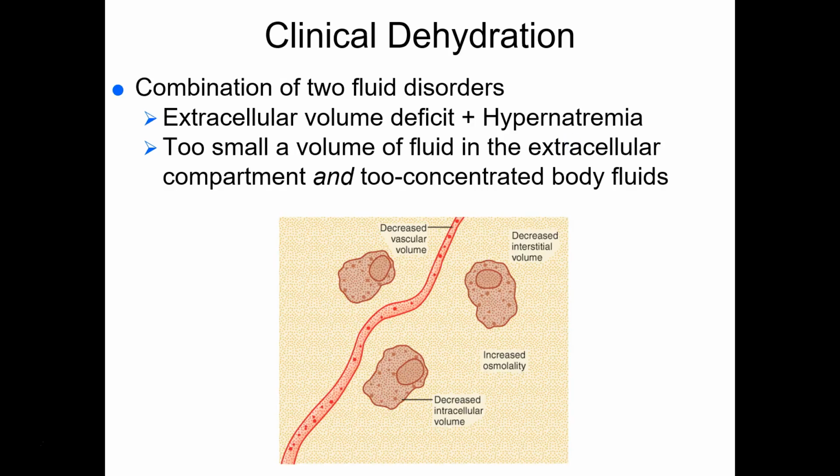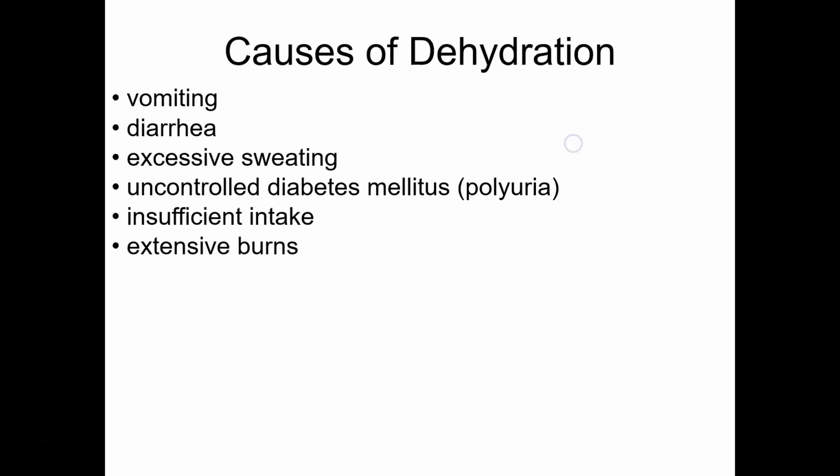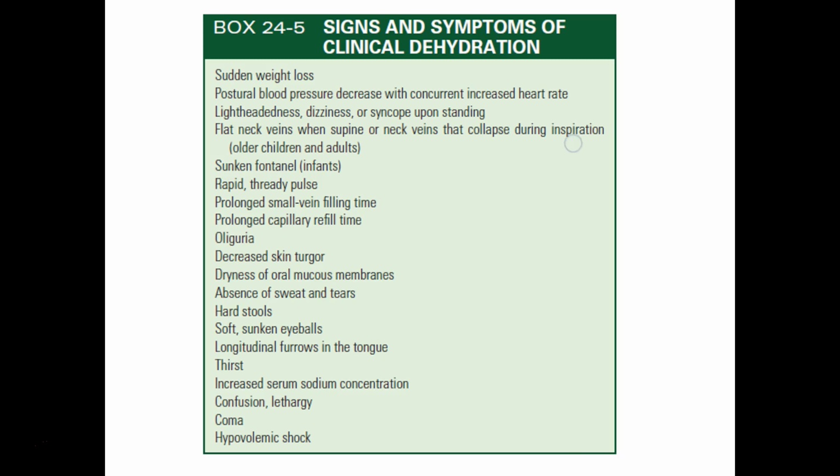So then it goes into a little bit more about dehydration as well, where we're combining the fluid loss as well as the problems with having high levels of sodium as well. It goes through and gives you causes associated with dehydration, and some of these you're going to see an overlap with fluid balance as well. So again, just think about, okay, if I have excessive vomiting, I'm going to have trouble with my fluid levels as well as potentially with my electrolytes as well. Same thing we mentioned with burns earlier. Extensive burns, obviously we can lose a lot of fluid as well.